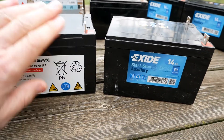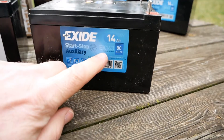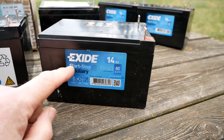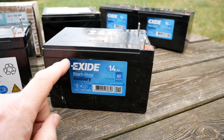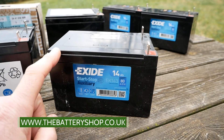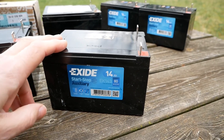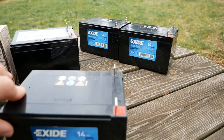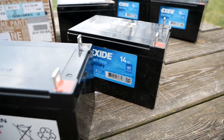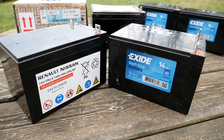This battery's part number is EK143. It's very difficult to source — I went to a number of battery suppliers and they said they couldn't get it, even though they were Exide dealers. The place you can get it from is thebatteryshop.co.uk, a battery business in Swindon. Fortunately they're on my doorstep, and as you can see I've got three of them. I thought I'd do this video to show that this product is available and to prove it is absolutely identical to the Renault one.